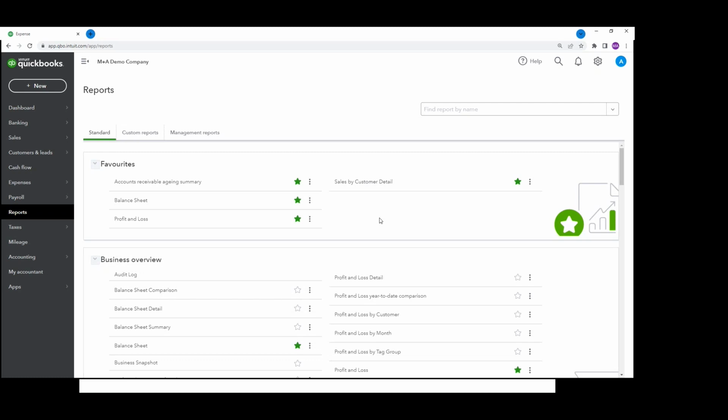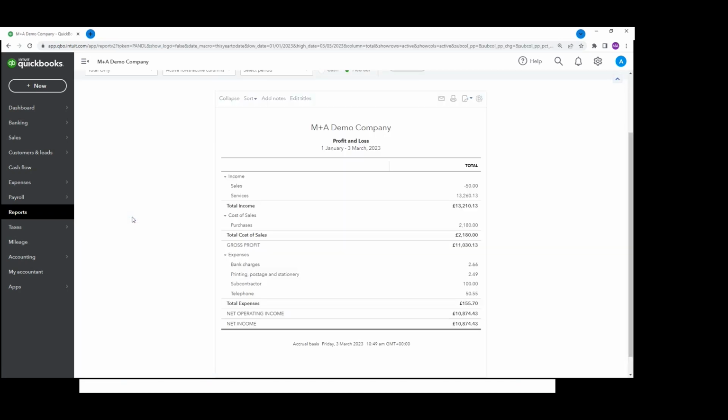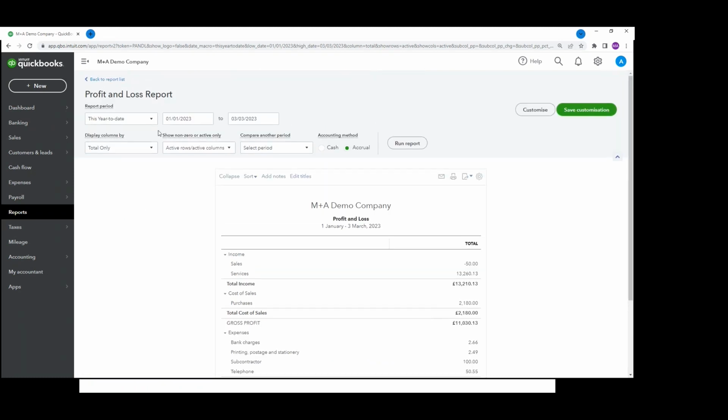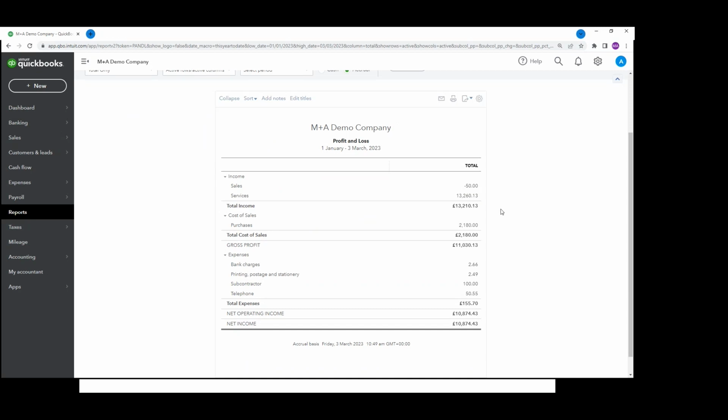We're going to have a look at the profit and loss report as an example. We want to look at the full functionality of the report. So if we click into profit and loss, you can run a profit and loss report on any period that you like. Up the top here, there is this drop down here that gives you a range of different date ranges, or you can go for custom and pick whatever range you want to look at. We're going to look at this year to date. So if we click that here and then run report, we can see that for our demo company, they've made a profit of £10,874.43 so far this year from the 1st of January to today.